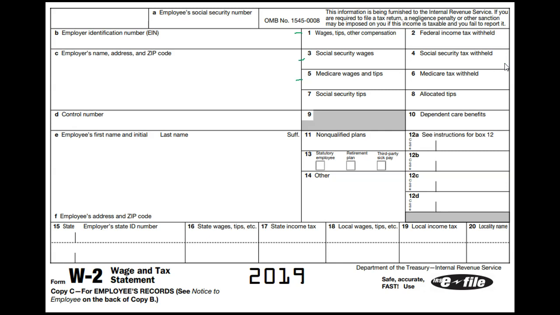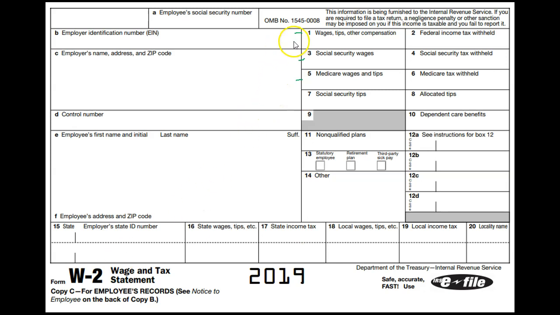Now, there could be instances where that's not the case, and we might have to deal with a problem with the amount of the Social Security that was reported. That could take place if, for example, you have multiple W-2s. But that's the general rule. It's going to be a verification type of process. If there's no problem with it, which there typically shouldn't be because it's closer to a simplified flat tax, then it's not going to have a big impact on the actual tax we're calculating, which is the federal income tax.